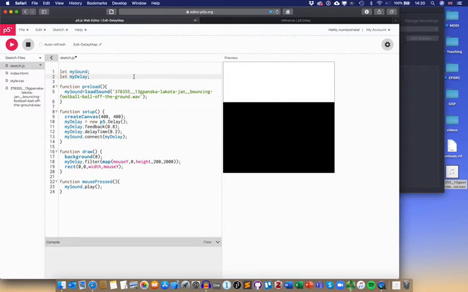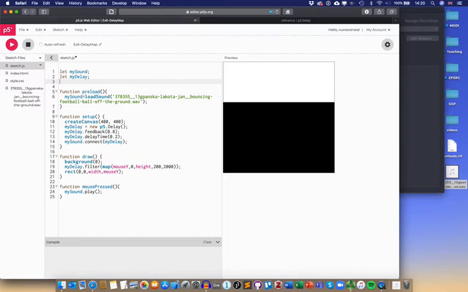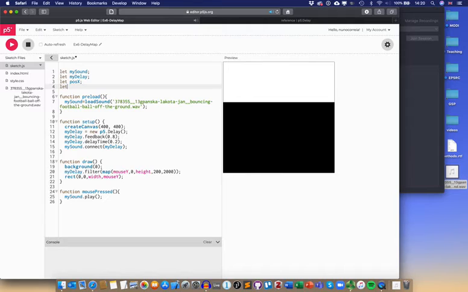So I'm going to create two variables to draw that. I'm going to create the position. It's only going to move in the X axis. I'm going to have it static in the Y axis. So I'm going to create a variable called ballX for the position in the X axis. And then I'm going to add the speed at which it will travel. I'm going to call this speedX, okay?